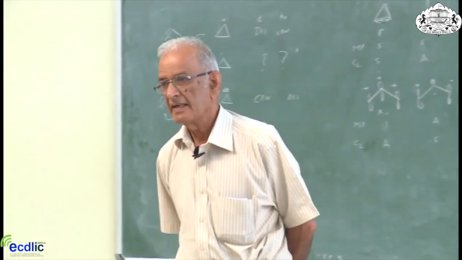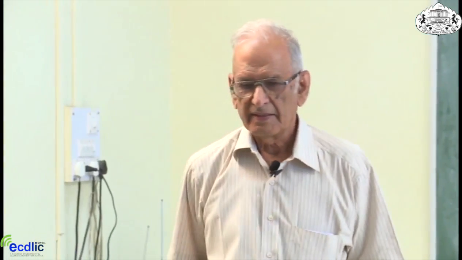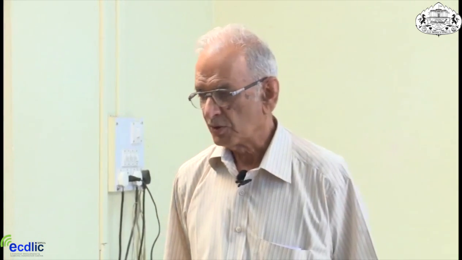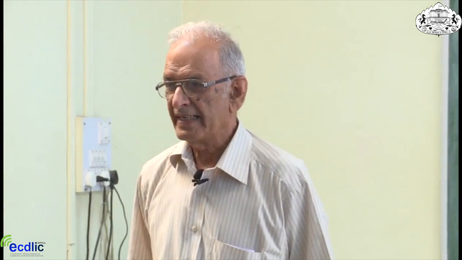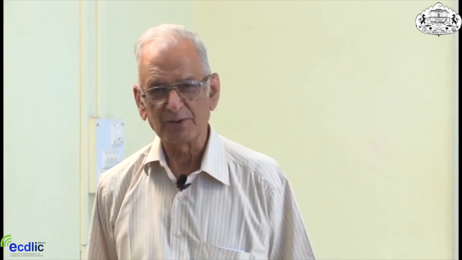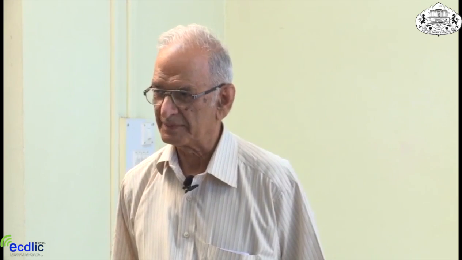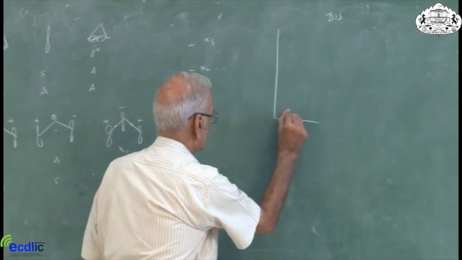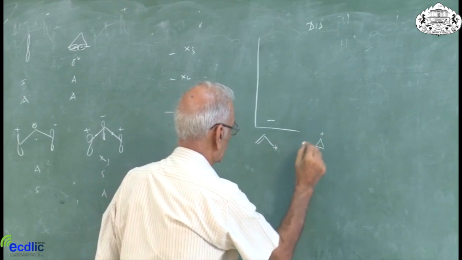We are looking at the disrotatory picture. We said earlier that FMO is a shortcut picture. Conservation of orbital symmetry is a very rigorous picture. And many times when you take a shortcut in life, sometimes you make a mistake, sometimes it works. So, FMO does not work for this system, but orbital symmetry works. So, that is what we are now going to show. So, this is your allyl system going to cyclopropyl system.